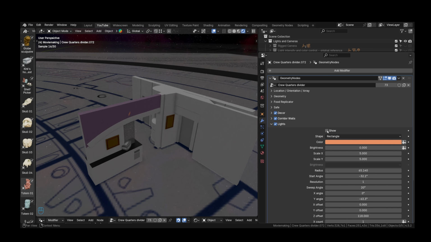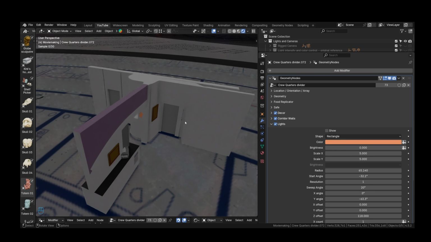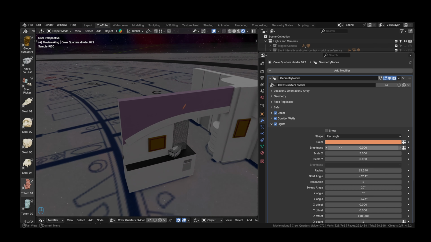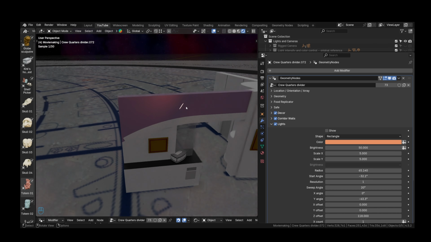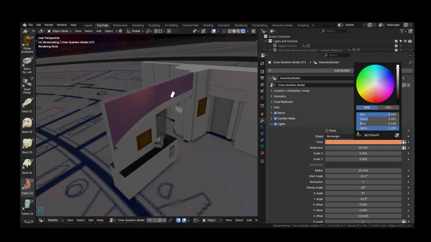When I uncheck it, it shows it. It's another thing I need to fix. So right now, if I take a look at this, it's just a simple square right here, and that's actually a light emitting element. If I turn up the brightness, say to 50, you'll see that, and it's shining a light in the color I've got selected here.